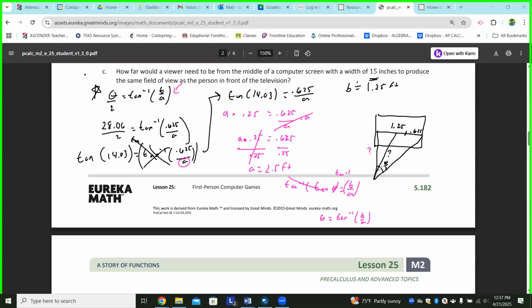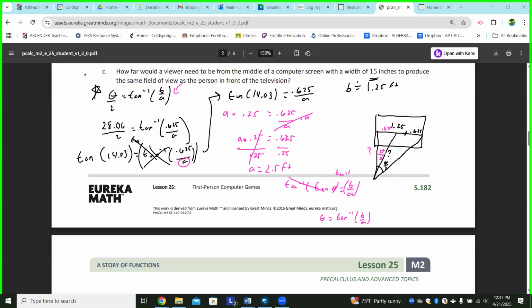So maybe, and you know what? I like that. That's probably exactly the reason why, because I could technically use this angle here, but I would again just be looking for this theta divided by 2 over here as well, because you'd be calculating this distance if you did that. You'd still be dividing by 2, and then this would still be 0.625 as well, or the 2 on each side.